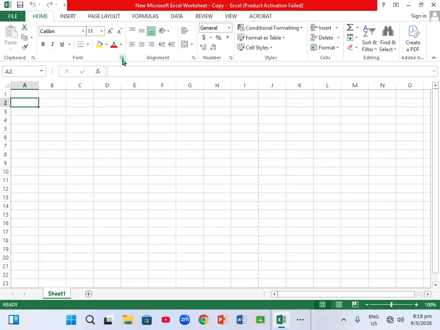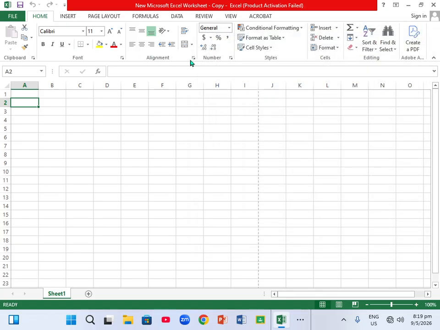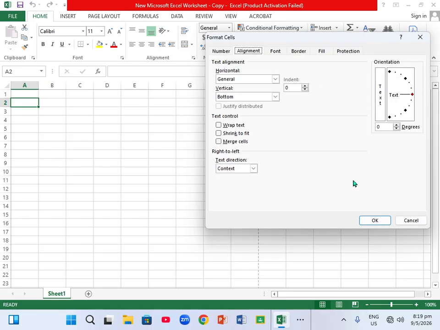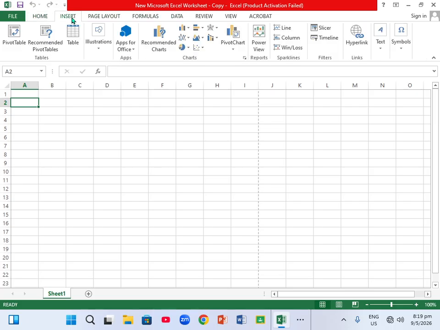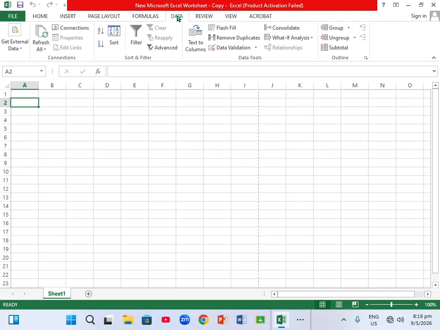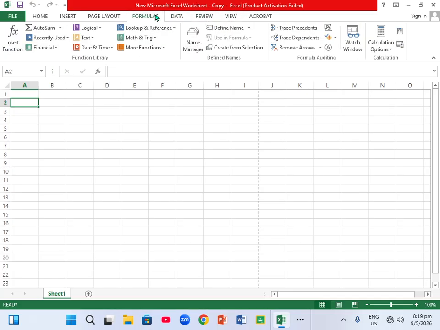When you click on the launch button, what you will see is that everything can be held in the group. If I come over to alignment and click, you'll see just the same. Exactly what happened. You click into insert, and this is what you see in each one of them. They have their own groups, formulas, views and all of that. The rest of you can actually deal with formulas and all of that.